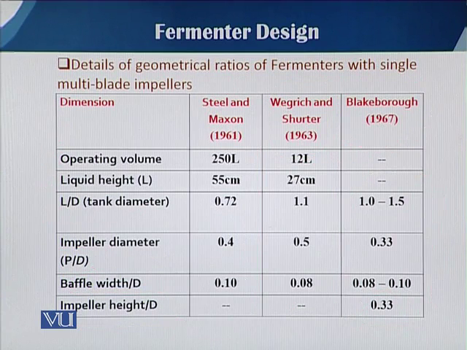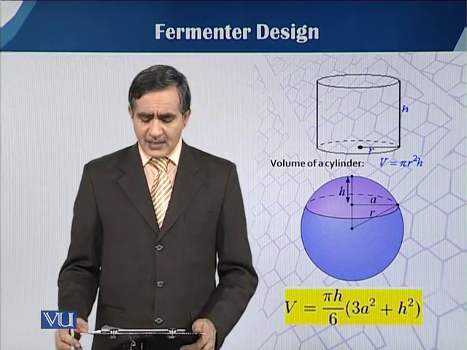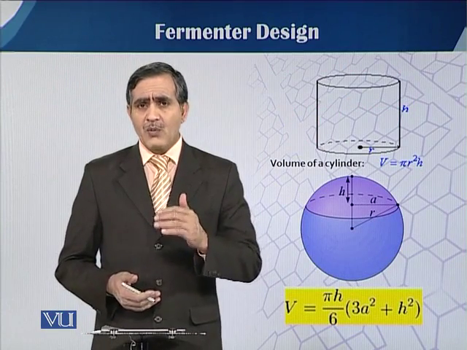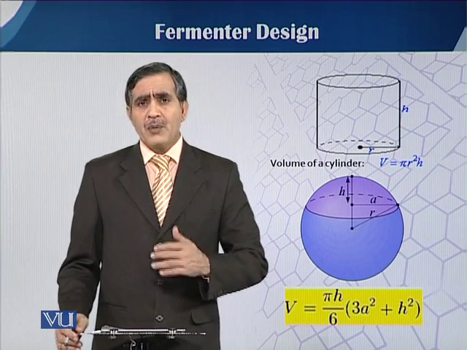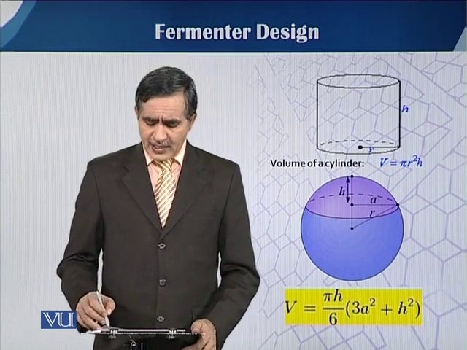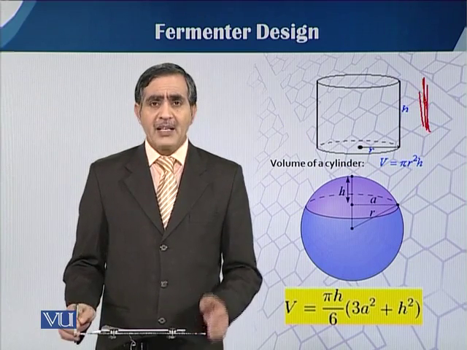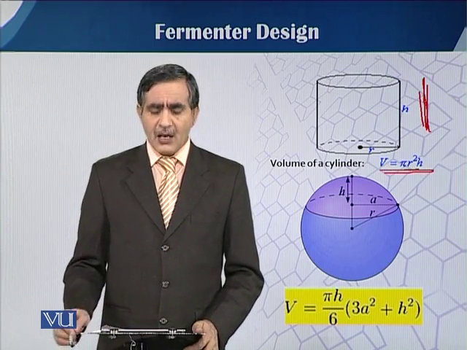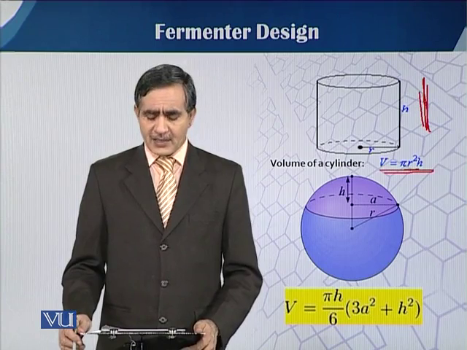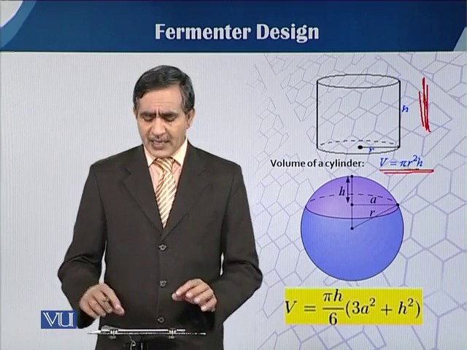When we want to design a fermenter, we have to calculate in detail the total volume of the fermenter. These are very geometrical formulas. In this case it is very easy, because if a fermenter is in such a shape, by using the formula V is equal to pi r squared H, we can calculate the total volume of that shape.